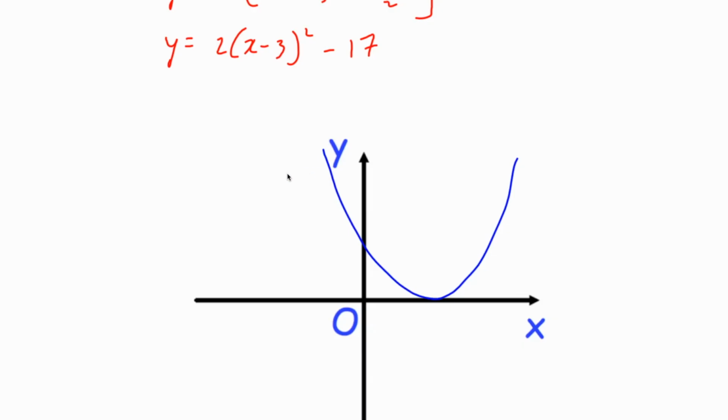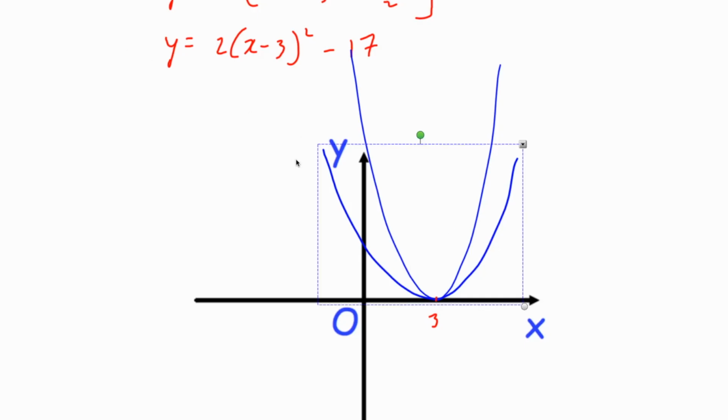Because it's minus 3, we translate to the right. I'm actually just going to label here the point 3 on the x-axis. And then we've got our 2 here. That would double the heights of all the coordinates. So the graph would now look something like this, where all the points were twice the height. So if this had a height of 1, it would now have a height of 2, and so on. Now the point on the x-axis would stay where it is. So it would look something like that. Let's get rid of our original one.